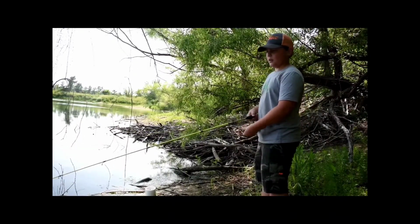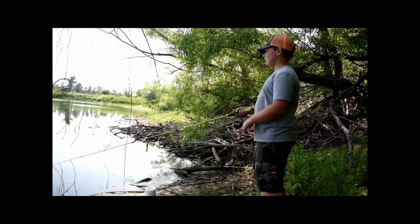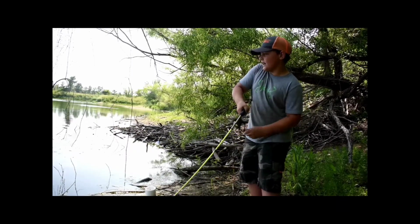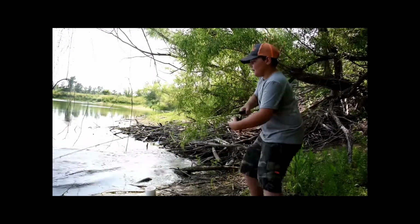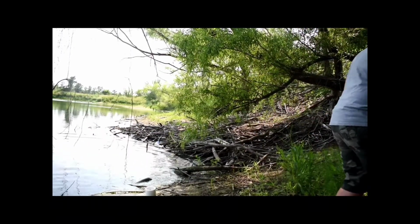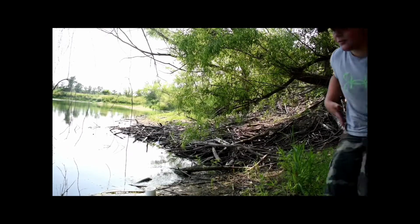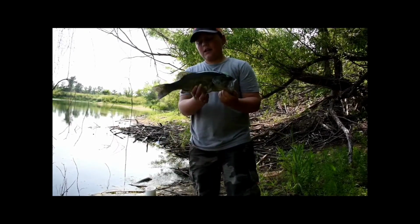Okay. We're going to try and catch a topwater bass. We got one. Ooh, that's a nice one. Come here, boy. Whoa, that's a nice one. Stop. That's a nice bass there. That's probably a pound and a half, 2 pounds maybe.